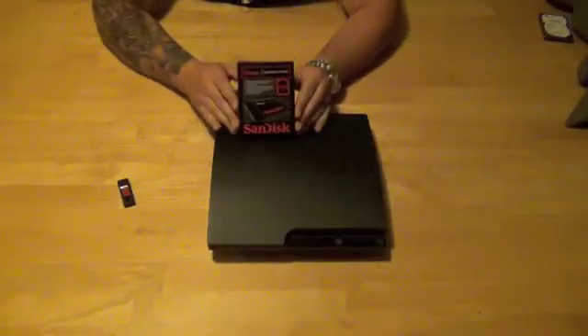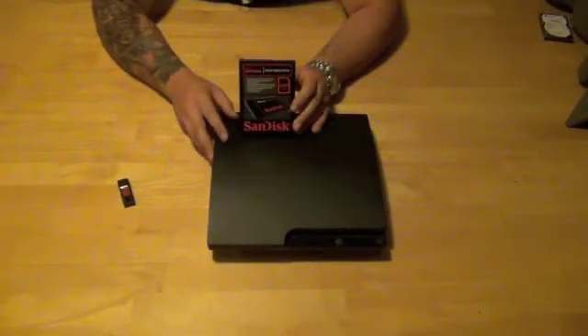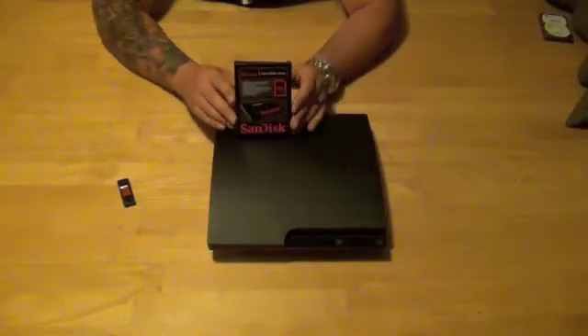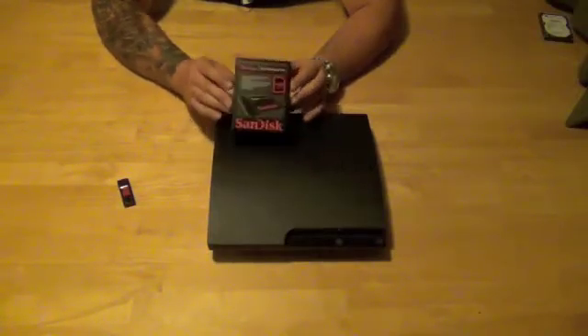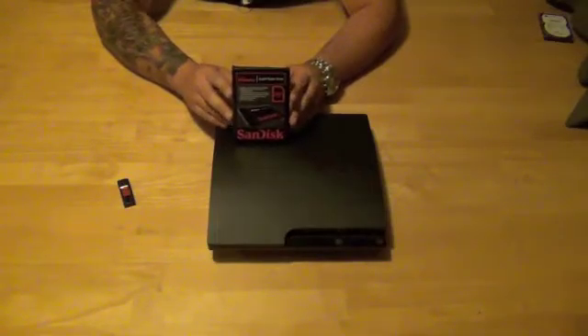One of the reasons we picked up a couple of these drives was we've been through about two of the early model PS3s and found that there's a super heat issue with the original PS3s. Some poor solder was used. A lot of times you're going to get excessive heat in the unit from the power supply and the hard drive spinning up, and it's going to cause that solder to float and then you're going to lose contact on the main processor and the video processor board. There's a ton of videos on YouTube showing you how to fix that problem with the PS3.